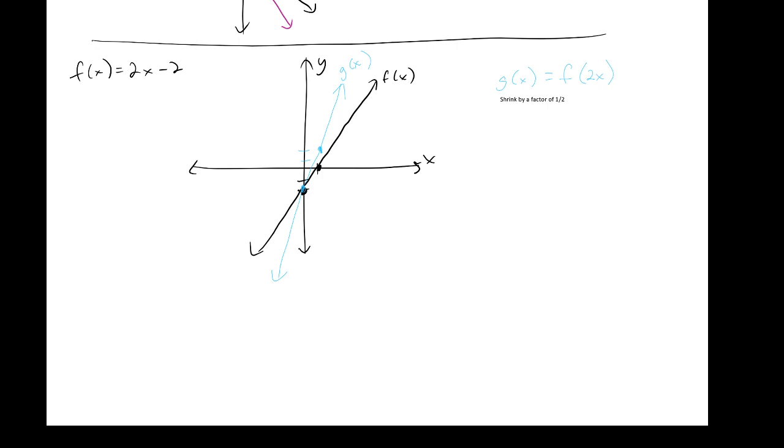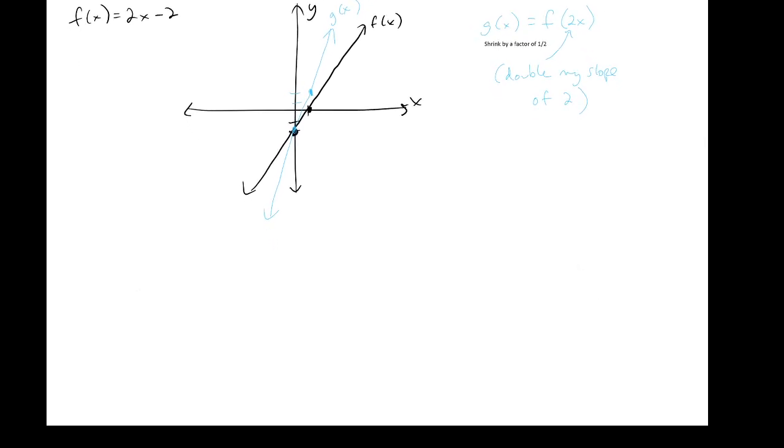Okay? The reason I double it is because of the 2. And my slope here was the 2. Okay? So 2 times 2 being 4, so up 4 and over 1 this time. And this guy is the shrink, vertical. I'm sorry, horizontal shrink. Let's take a vertical shrink. Let's see what it looks like.